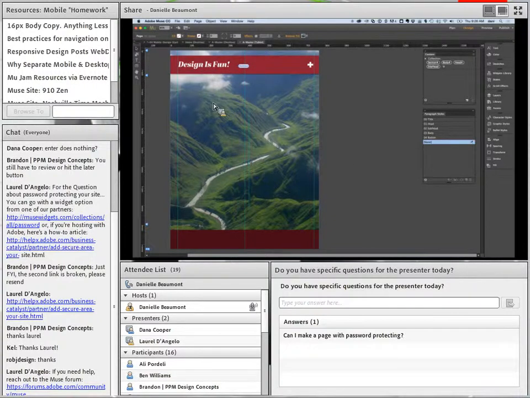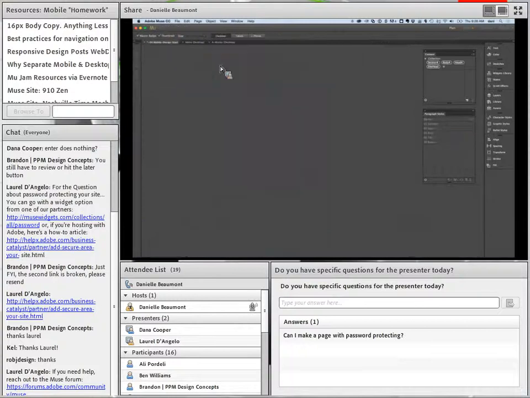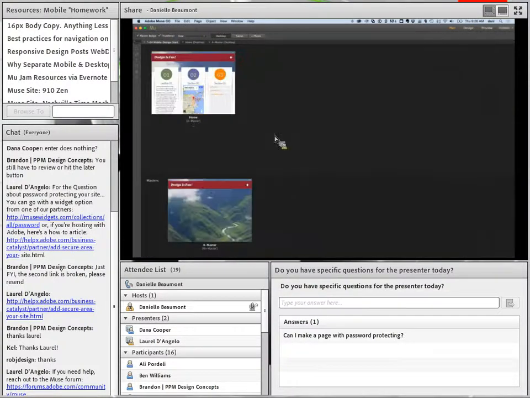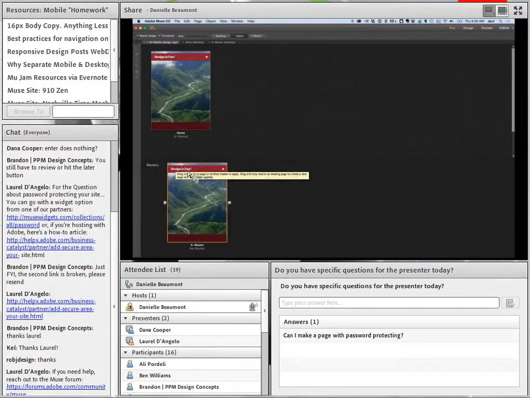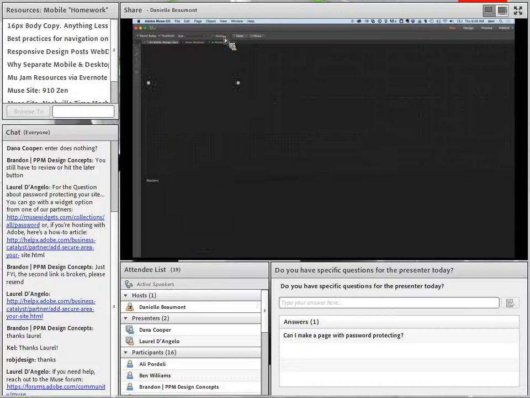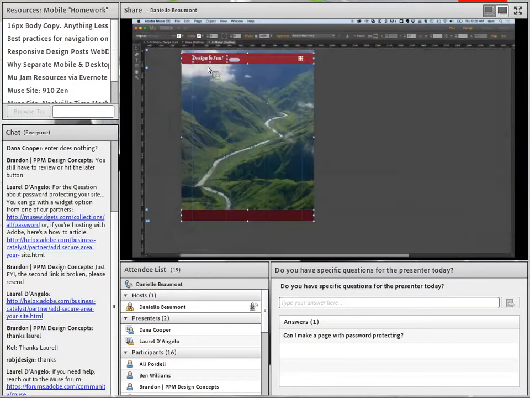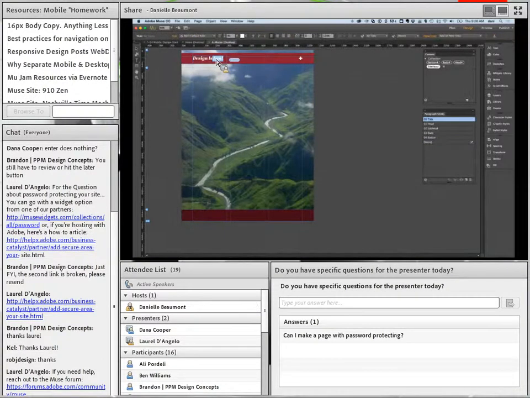Notice that now that I'm here in my tablet design, that site head is still attached or associated with my desktop design. So let me go ahead, before we go any further, let me just show you how that works. What if I think that design can be difficult? What if I'm not a designer and I change my mind about some text there? You'll notice that I have two master pages, right? Here's my desktop master. Switch over to my tablet master, and I've got the new layout with the words design is fun. If I come back to desktop and I say, you know what, design can be challenging.